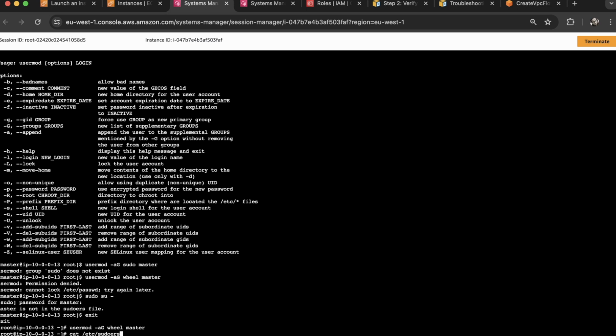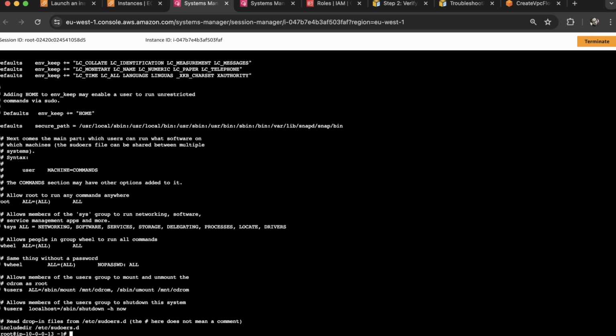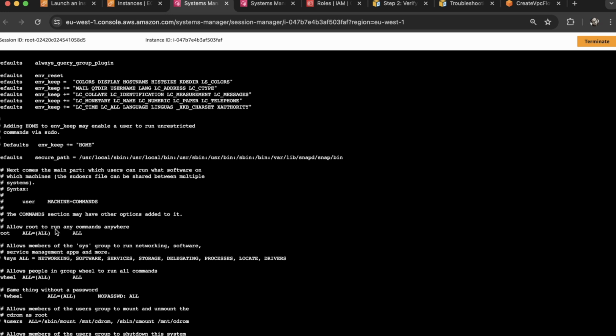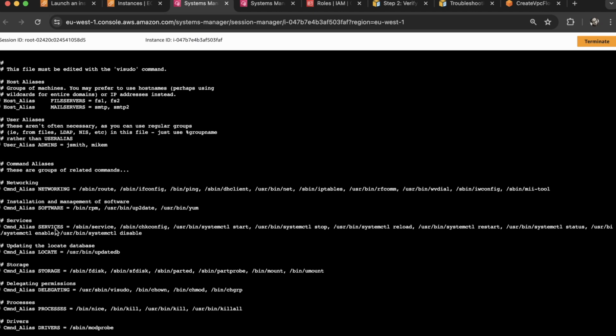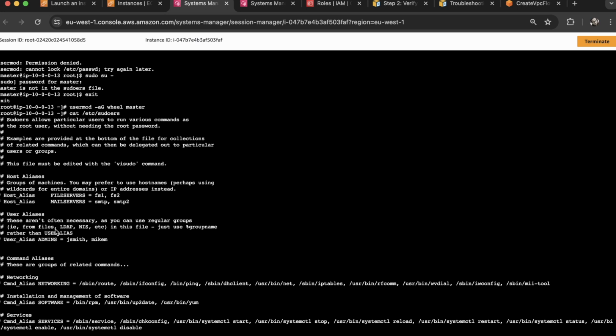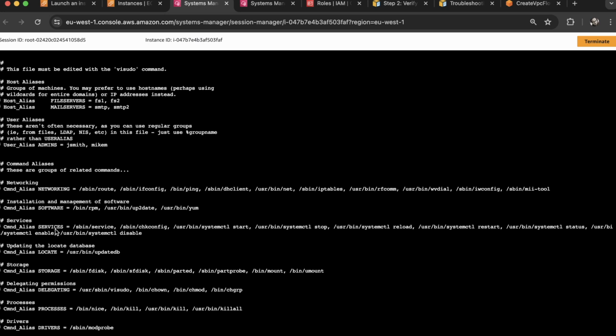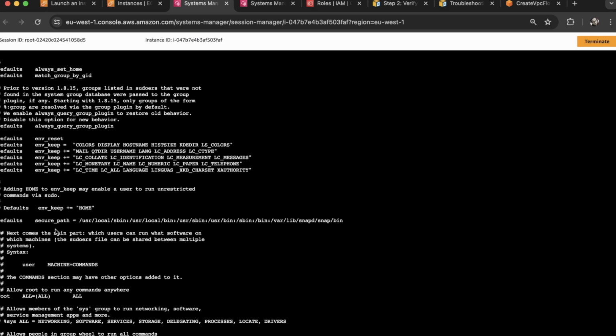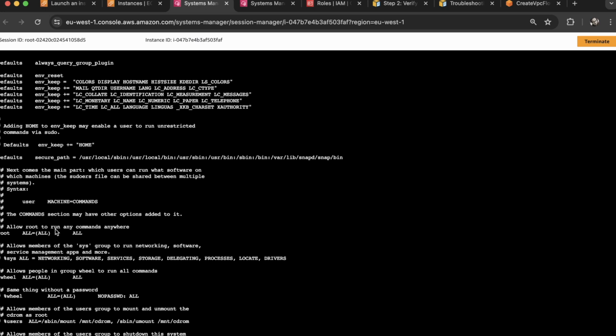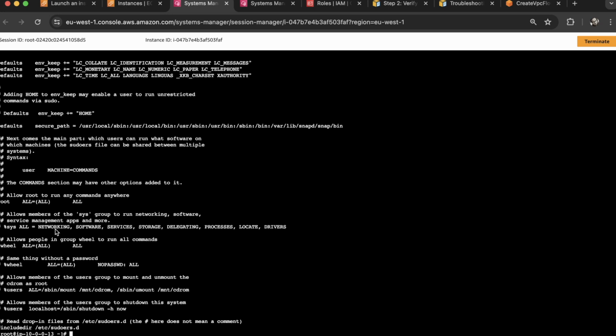So if we do this and scroll up, yeah, we can see this here: allow root to run any command anywhere.